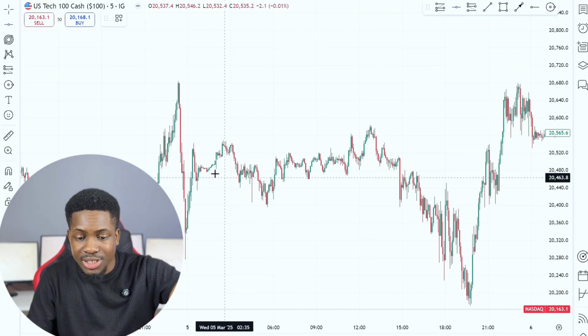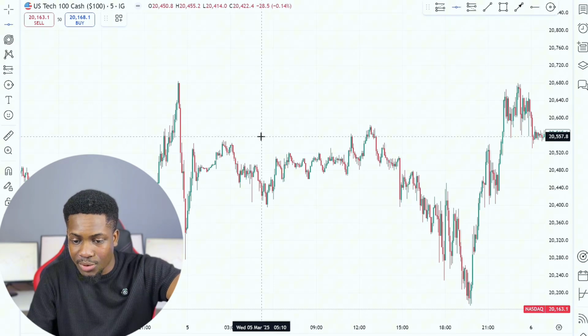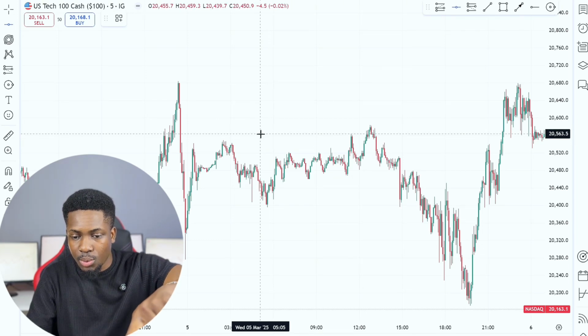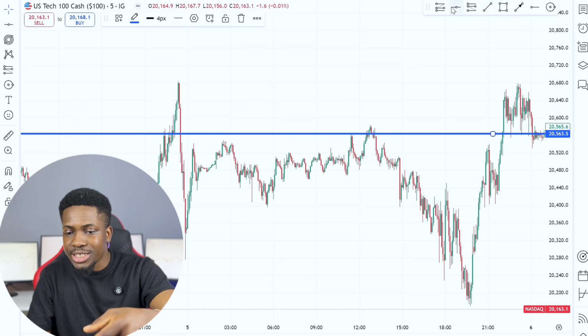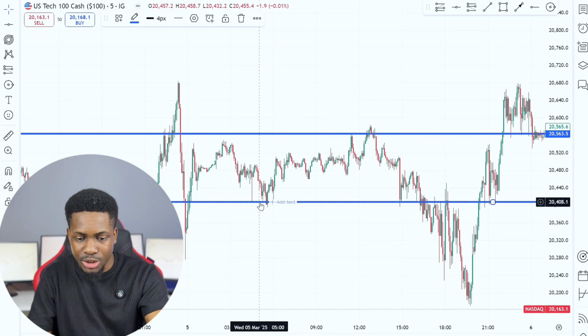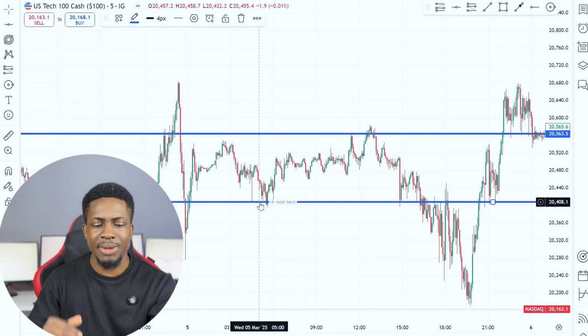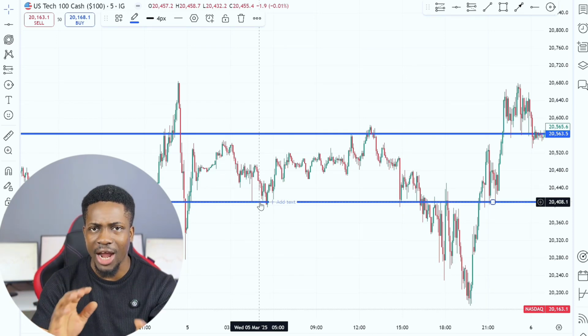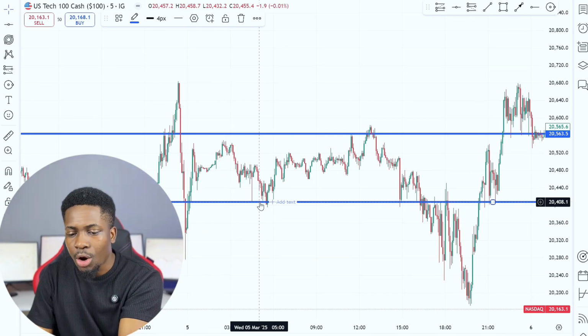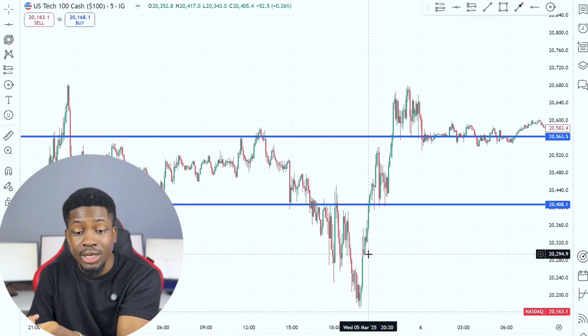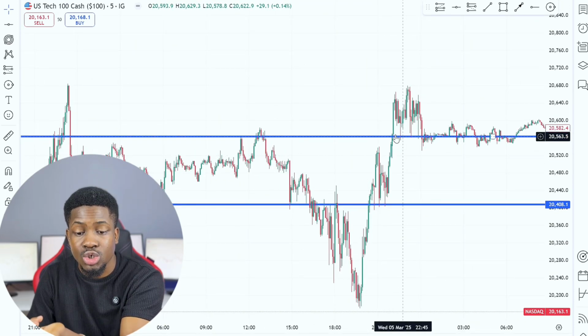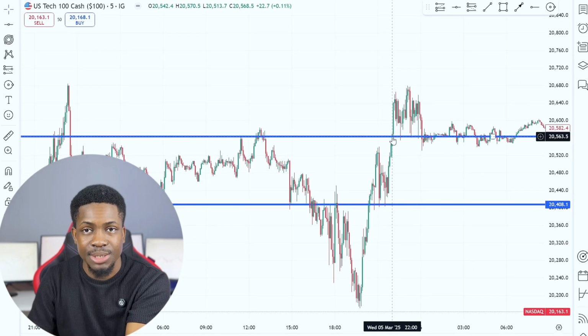Now I just repeat the same process. Where is the top of this chart? It's around this range, right? Just around this range here. So I just place it there. And then where is the bottom of this chart? Just around this range also, right? And then this becomes my support and my resistance level, right? Very easy like that. Now, all I'm looking out for is for this chart to just push above it, which it did at about this region.